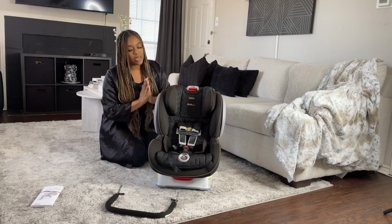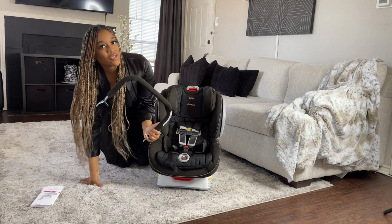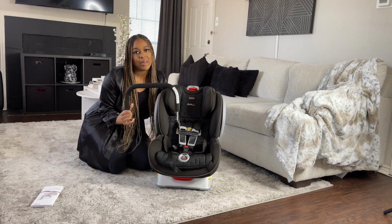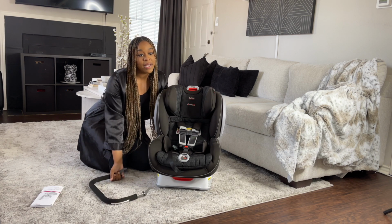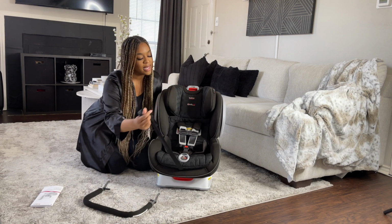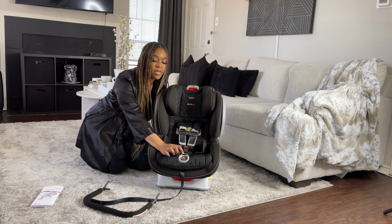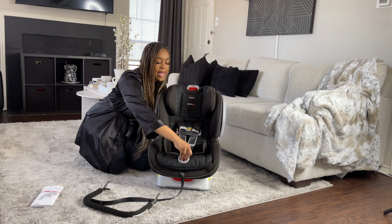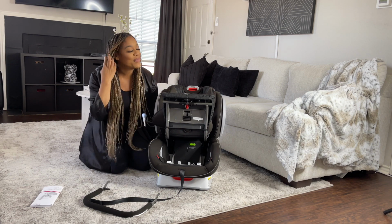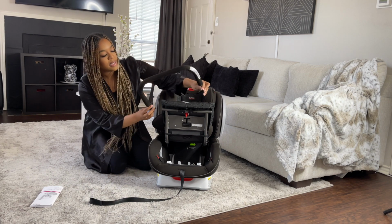The next thing I want to show you is the way you install this rebound bar. I am going to install this in the car rear facing because my son is not yet 35 pounds. So I'm going to face him to the rear until then. And this is what this anti-rebound bar is for. So it tells us that this is called the ClickTight mechanism, and you're going to push this little silver dot on the ClickTight and twist it, and wow, it lifts up. I've never seen this on a car seat before, so I was really impressed. So it's telling me to install this bar.